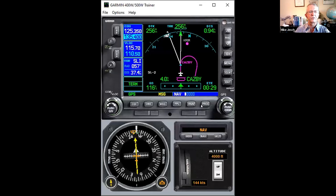Now we're approaching the fix on this approach. Suspend is turned off, so we're going to proceed inbound. It looks like it's going to go outbound, but notice it says next track 257 and it's counting down — that means it's going to proceed inbound, going past CASB on the way in. When this happens, the next fix that becomes active is Linden.